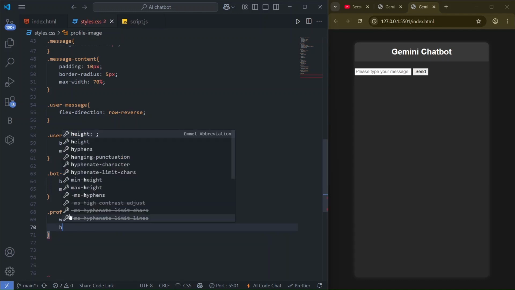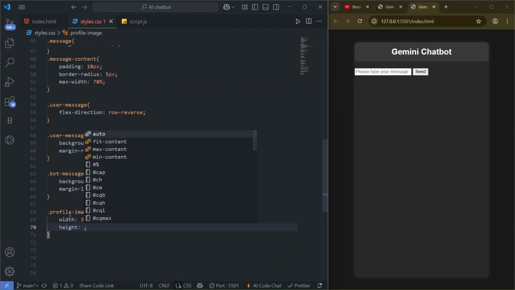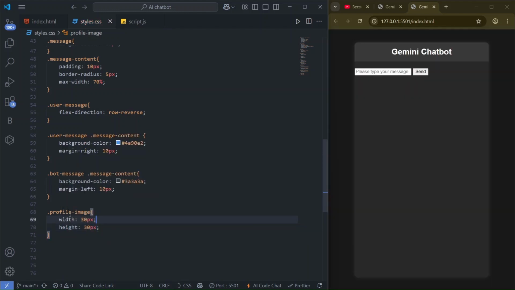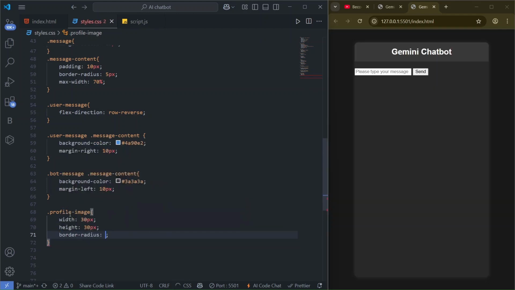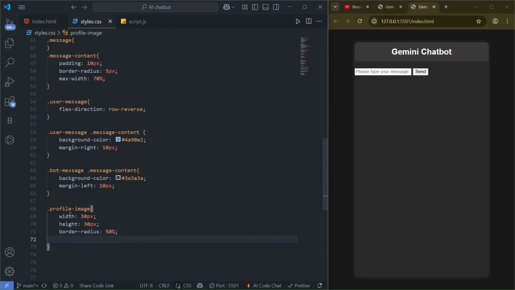Then height we can write 30 pixel. Then after that we can write border radius, and the border radius will be 50%, right? And object-fit we can write cover, so it will be responsive.